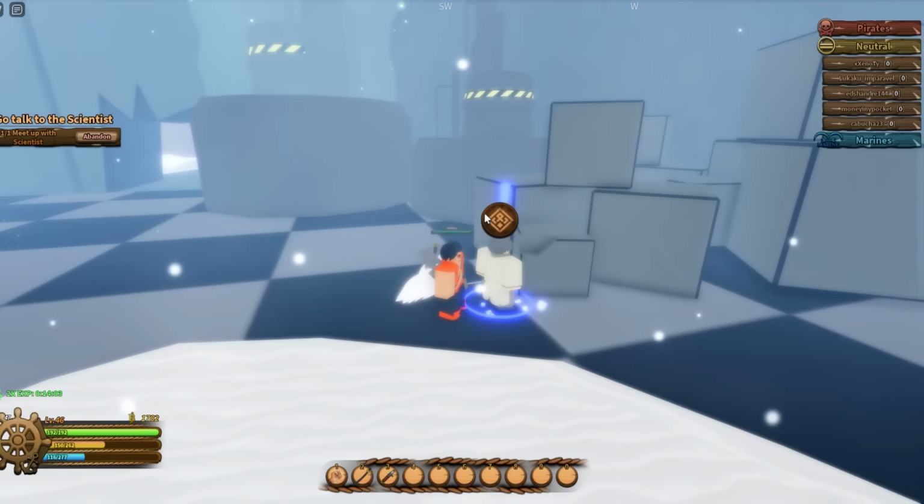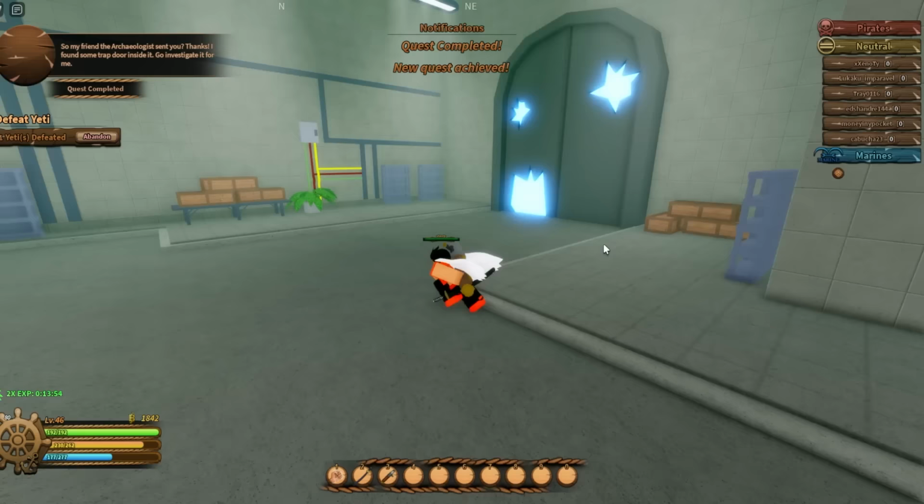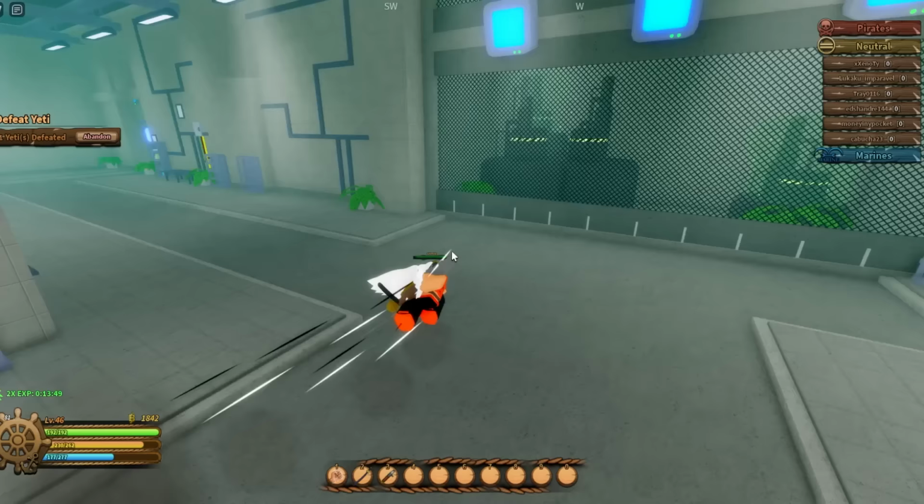All right, hi there, scientist. Do you want to go inside the freezing deserted lab? Of course I do. What's inside here? Oh, we gotta defeat a yeti. Oh shoot, we're screwed. Can I go out? Why don't they have a leave button? Okay, we're gonna have to try to fight this thing.